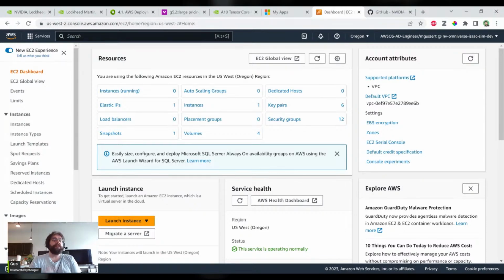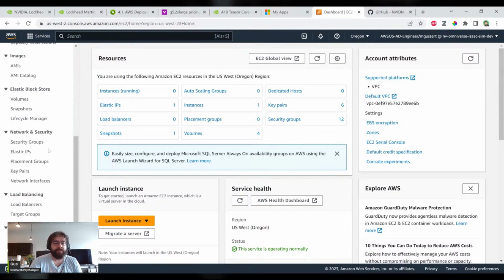So to begin, the first thing you're going to have to do is generate a key pair PEM file. We're going to be predominantly accessing the cluster through SSH, at least for setup. And to do that, we need to be able to securely access that machine. We do that through these specific key files called .pems, which I probably should have looked up what that acronym stands for to begin with. So to start, we're going to go over to keys on the left-hand side, key pairs.